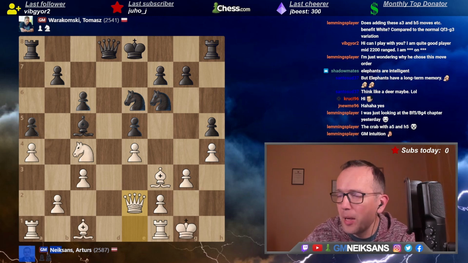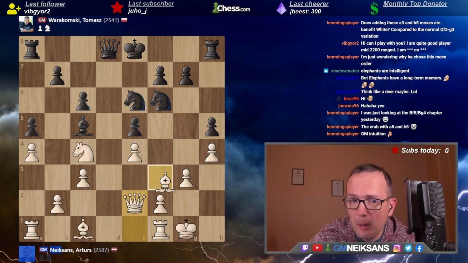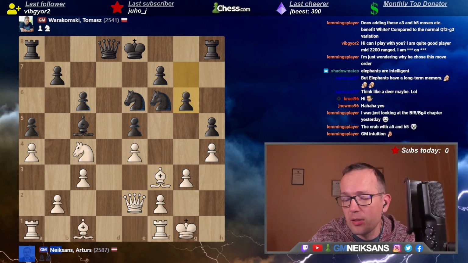Again, my opponent here spent like many minutes, like 20 minutes or so. He was looking more and more unhappy about the position. He can't play b5. It just creates too many weaknesses. By the way, knight e5 already might be a move. And finally he played g6.